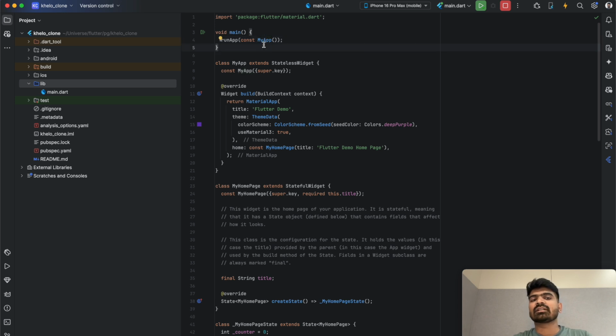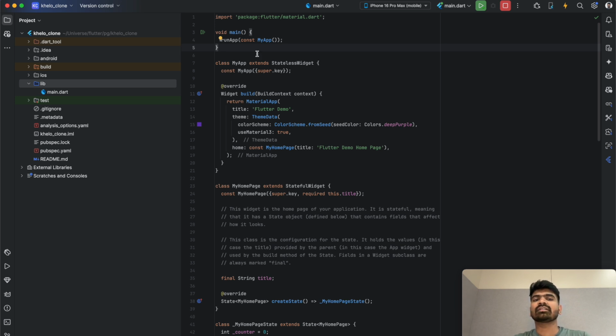That brings us to the question of, what is a widget? In Flutter, a widget is a building block. Everything that is rendered on the screen is a widget. That includes the whole screen, the whole app, and even a minor element like an icon. So from the smallest thing to the biggest thing, everything that you see on the screen is basically a widget. Without widgets, you can almost do nothing in Flutter.